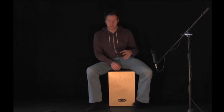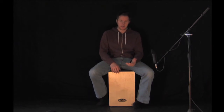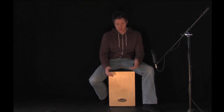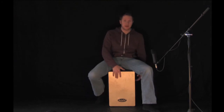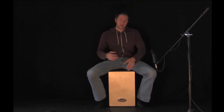How are you doing guys? This is the Kopf Percussion Birch Series Day Uno cajon. I just wanted to give you a little demonstration of what this cajon is all about. It's obviously from Kopf Percussion and it's made from birch. It has a snare on the upper part of the cajon, inside on one of the playing surfaces.